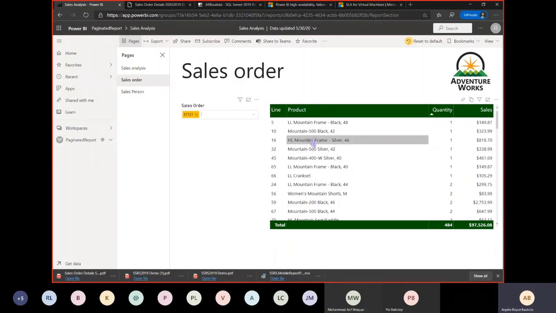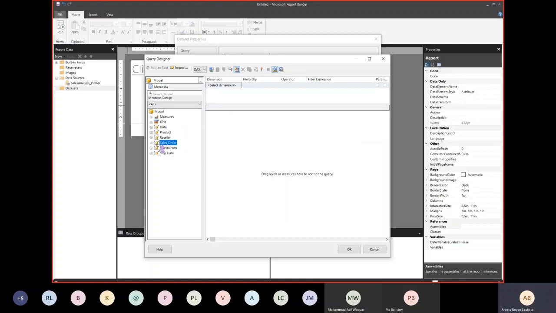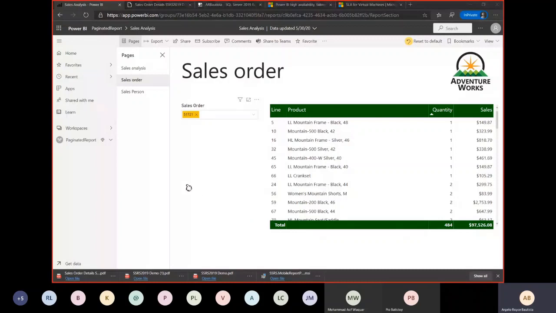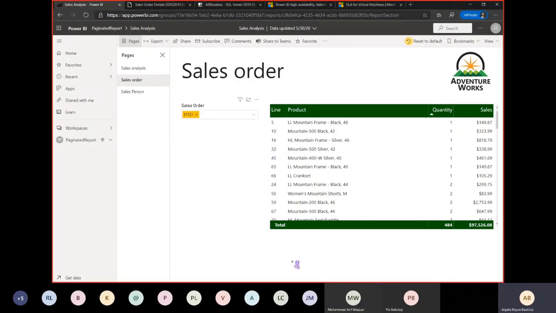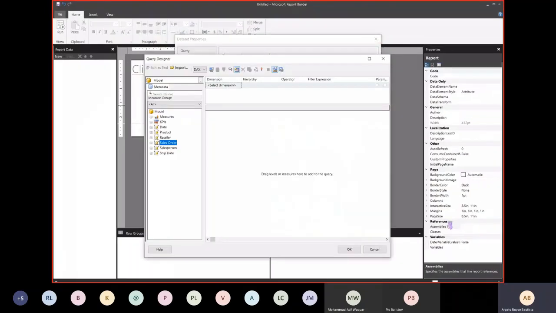And what are the data elements that we want? We need the sales order as a parameter, the line, the product, the quantity, and the sales. So let us go here, and obviously we want to get the sales order line. Okay, it's loading.